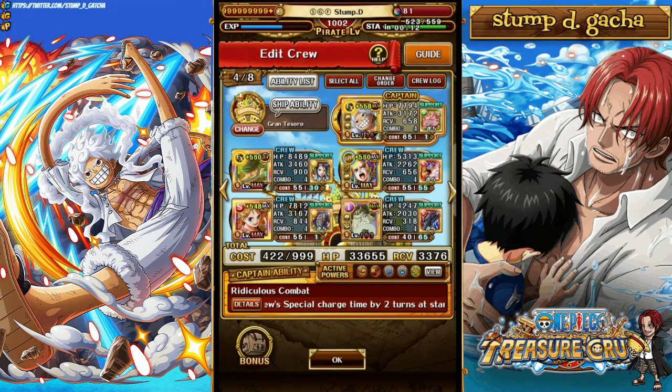You can replace Hiyori with Robin and Law, though, as you guys saw in the previous clip. And then you can replace Zoro... Well, actually, you can just use Zoro Sanji on turn 4 instead of turn 5. Keep Jinbei for the final stage for the attack down removal. And then you can just use Nami and Usopp for the special bind removal on stage 4.